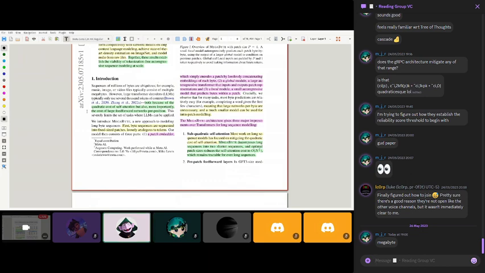So with MEGABYTE, they first split byte sequences into fixed-size patches. You can think of them as a loose analogy to tokens, where a patch is seen by the model in a similar way as a token. But a patch is much larger in size, which is what allows the context window to be much larger.